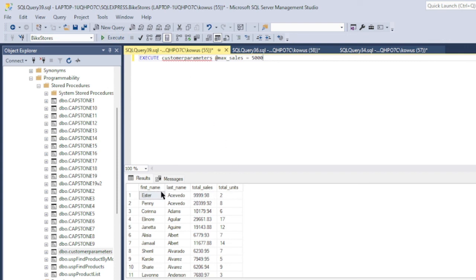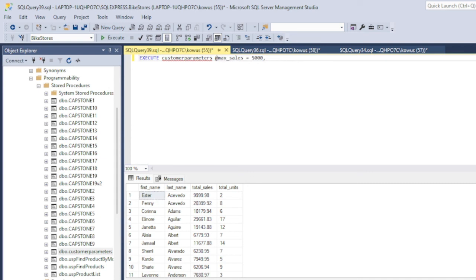So I was able to execute this stored procedure by only providing a value to one of the parameters instead of all of the parameters like we were forced to do earlier. In this case, I was able to generate a report showing all the customers that have total sales in excess of 5,000.